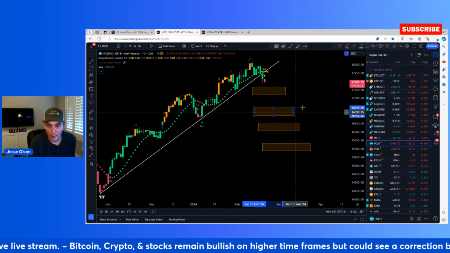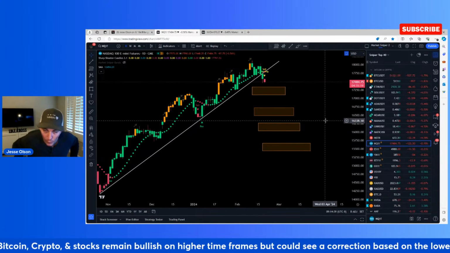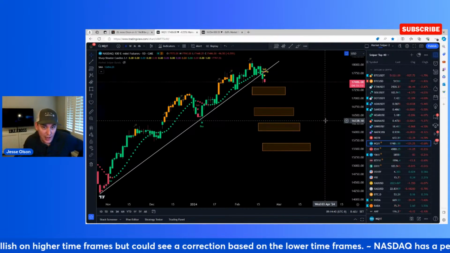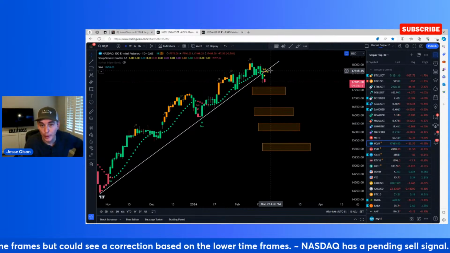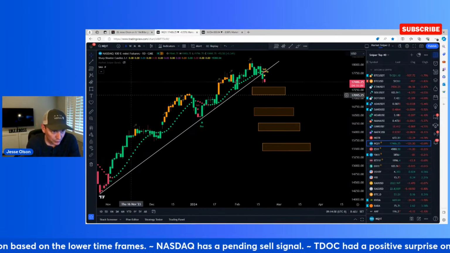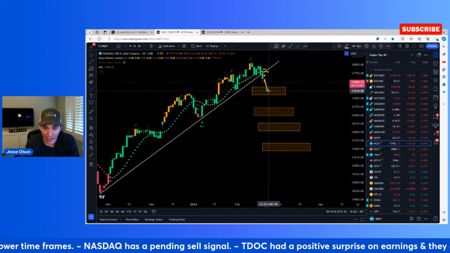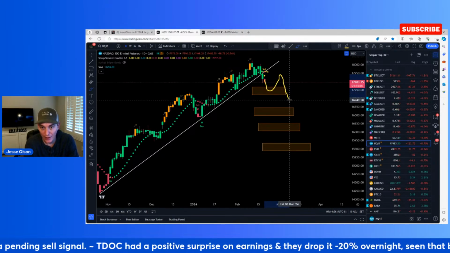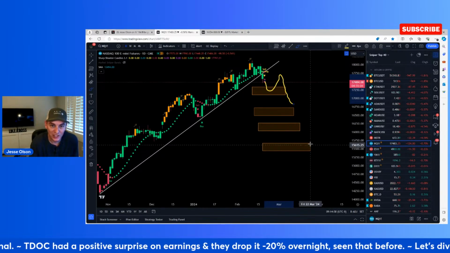But the targets have been mapped out, and with the pending sell signal, if we get a sell signal over here on the daily chart, it doesn't mean it couldn't pump all the way back up, put in another lower high, and then come back down, or even come down, hit target 1 like we've seen many times in the past, put in a lower high, and then continue down after that. So it just takes time to play out.